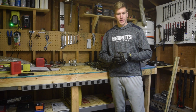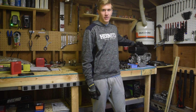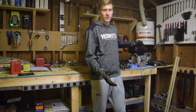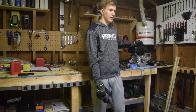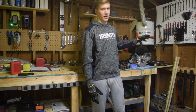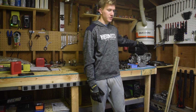As you may have noticed, this go-kart is running off of a fairly small Predator 212, 6.5 to 7 horsepower engine. Really not enough to fill the maximum capabilities of this go-kart with all the braking, suspension, steering components and everything that are on there. This engine just isn't really strong enough. And it's not even that the engine isn't strong enough, the clutch really isn't strong enough.